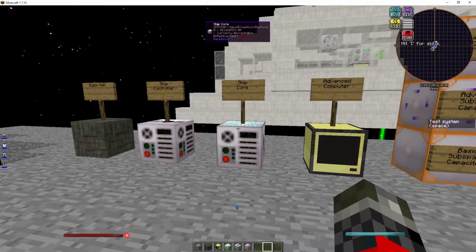The ship core is what allows the ship to jump, and it also has a built-in battery storage, so that way as you apply power, it just holds on to it for you. And as you can see in the tooltip at the top of my screen, it has a very large power storage, and this current one we're looking at has 0 energy in it.